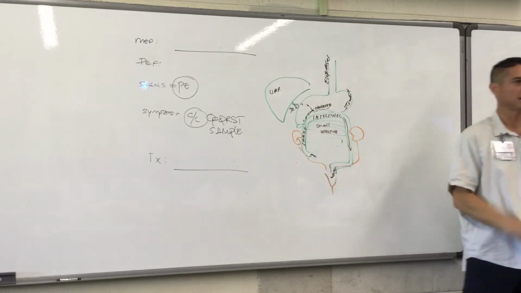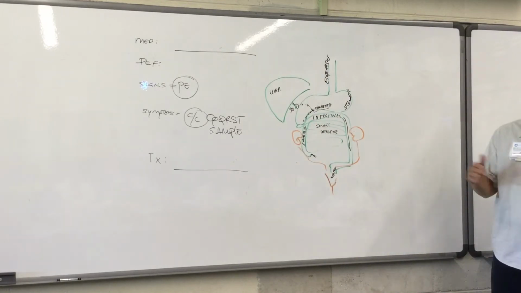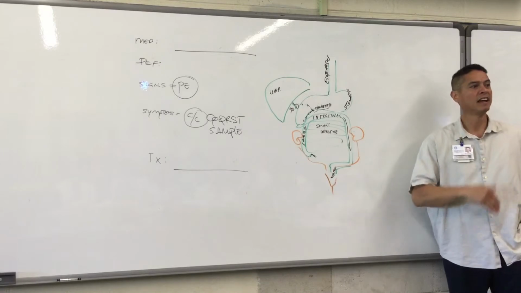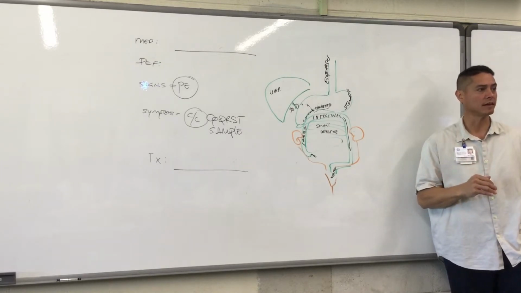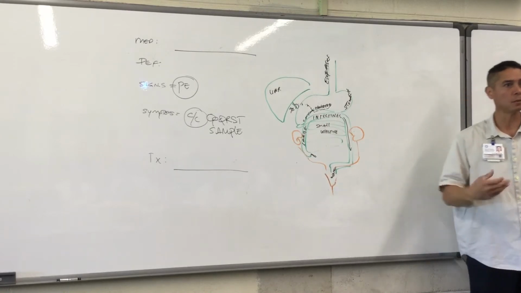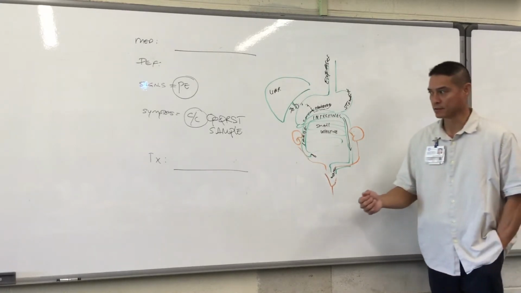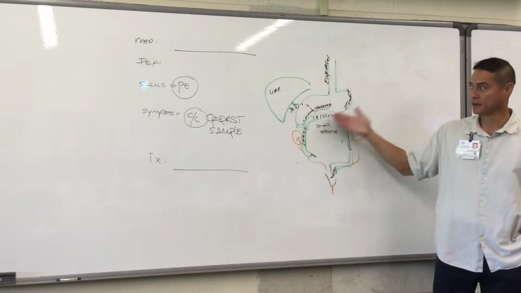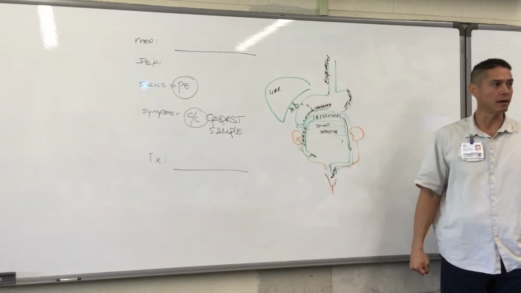And what would we do as BLS providers? High flow oxygen, position of comfort, and get our good set of BLS vital signs. Remember, treat them for shock, keep them supine, loosen restrictive clothing, keep them warm, don't lose any more heat. But high flow oxygen, as they're losing oxygen carrying capacity, or blood.